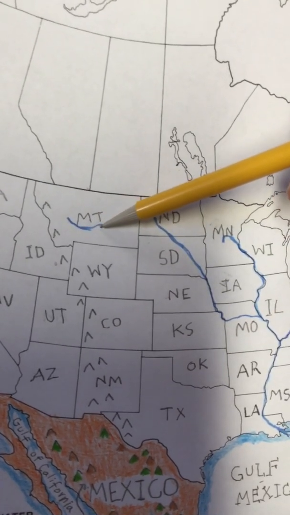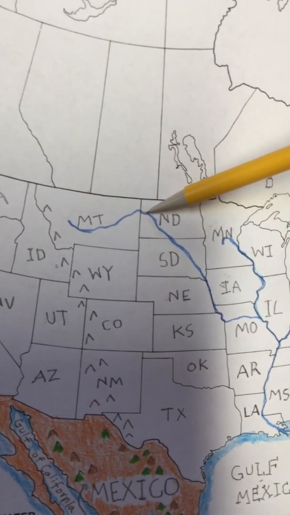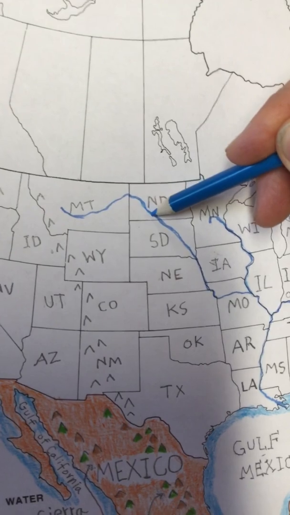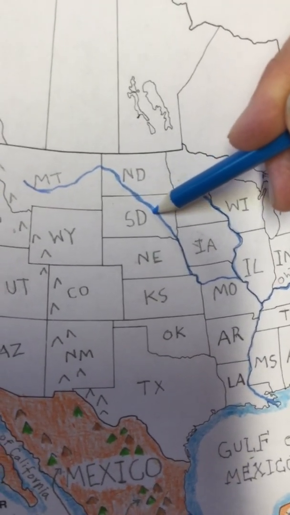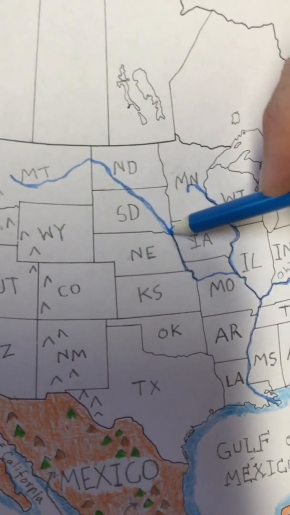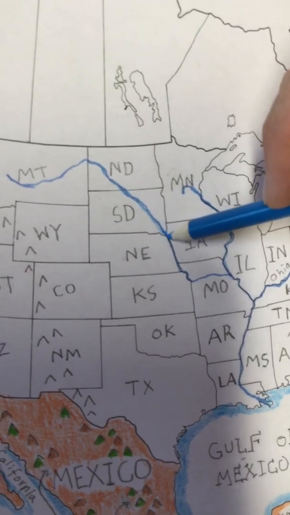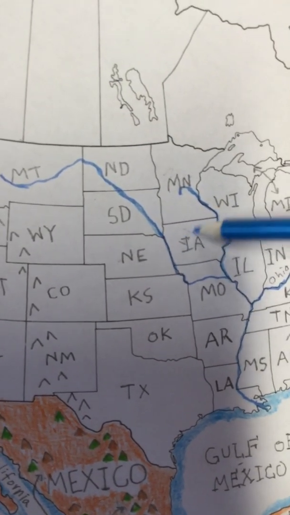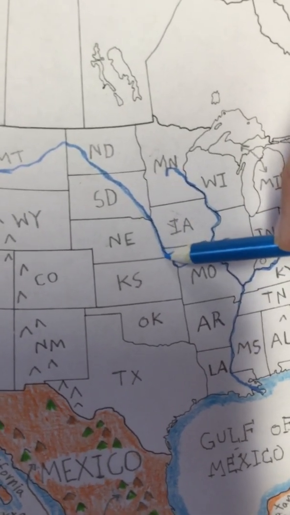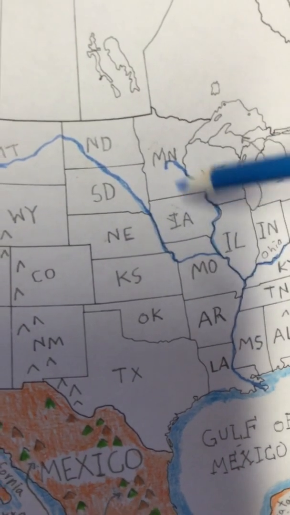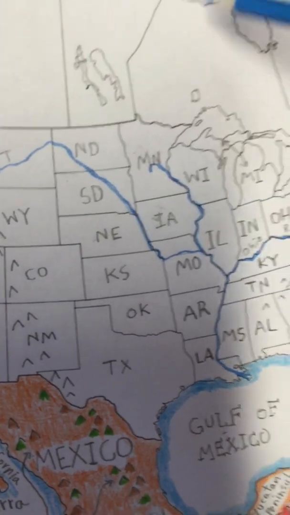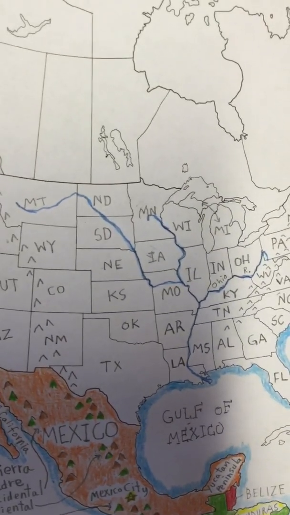Okay, so we're going to go right through Montana, right down through North Dakota. I can just darken it in a little. Okay, then you're going to go right through the state of South Dakota, right down to the corner, right down to that southeast corner of South Dakota where you meet the border of Nebraska and Iowa. So that, once again, that river forms the boundary. A little bit into Kansas too, and at that point it just shoots right across Missouri and enters into the Mississippi. So there's three major rivers for you.